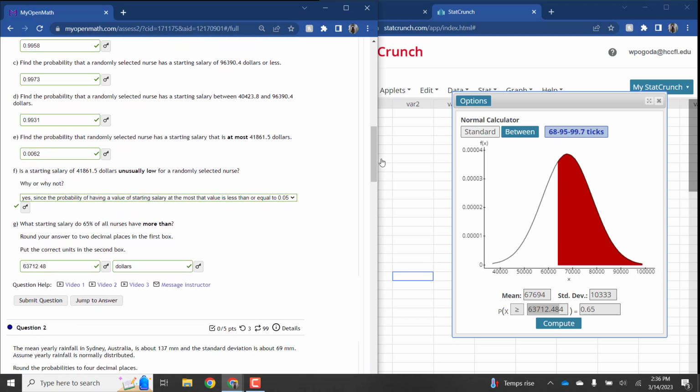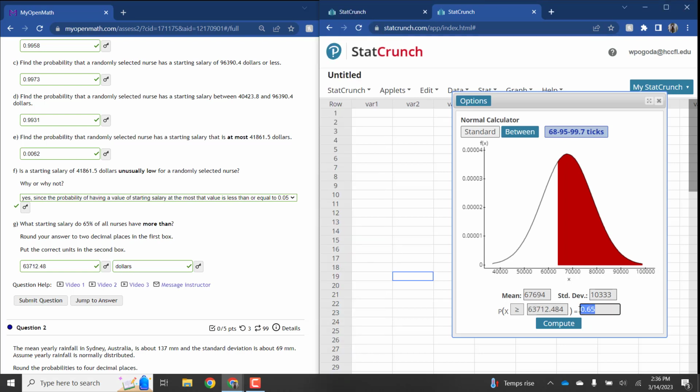Okay, if you have any other questions, all these homework questions are very similar, so hopefully this will help you. Just really pay attention to the direction of the arrows, and remember the last part of most of these questions are giving you a probability, so something you have to type in the box on the right, and you have to find the x value using the calculator.